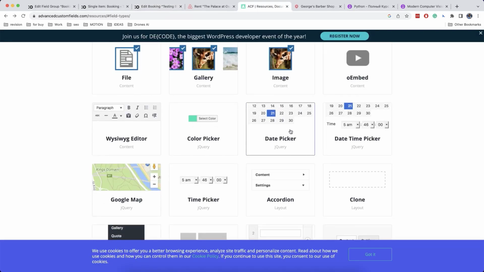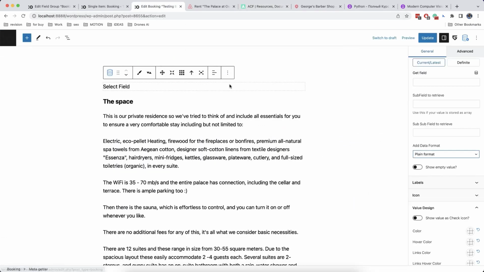In order to get a date value, here we also have a date to WordPress date, this one.